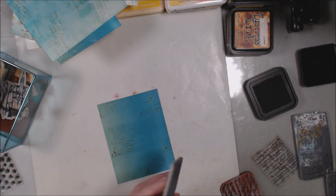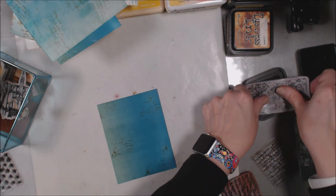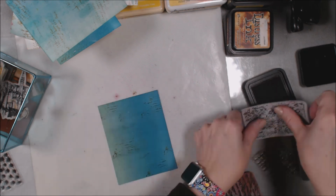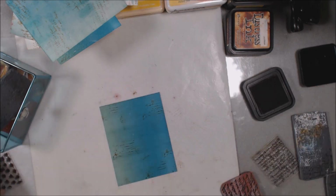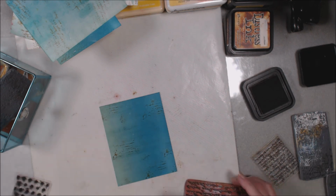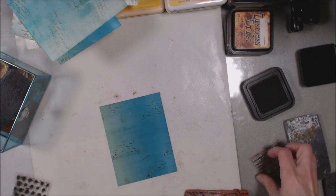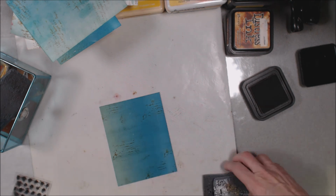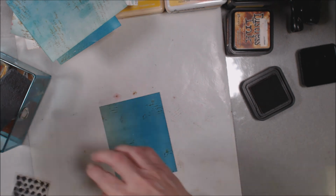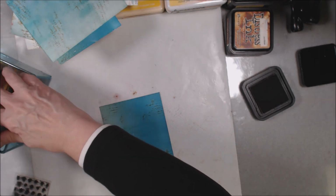And maybe a little more texture with this. Okay, so that's the stamping. I can wipe these off. You can see I've used them with all kinds of mediums. They're fine. You clean them off, you put them back in the box.